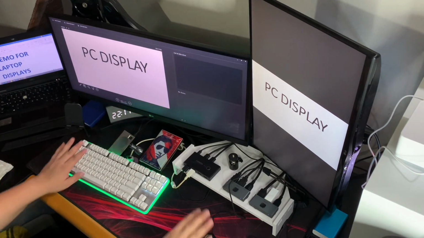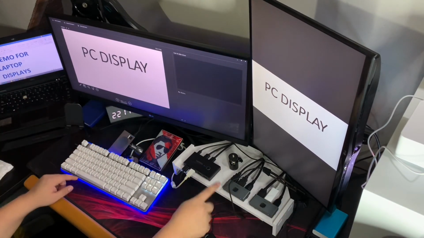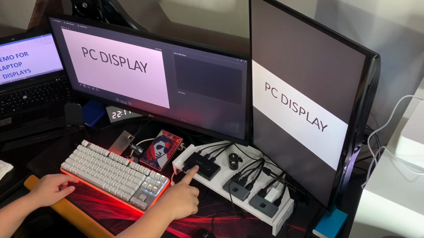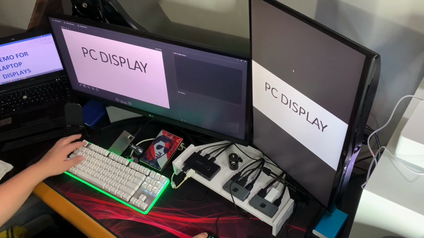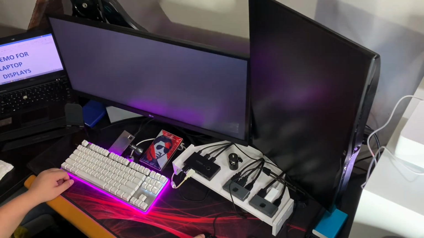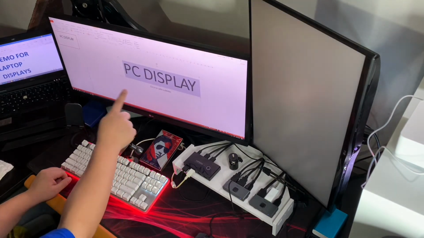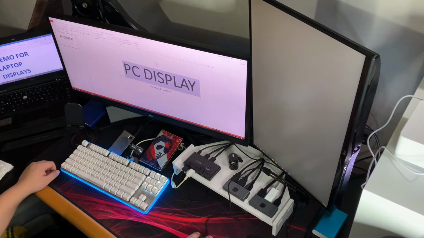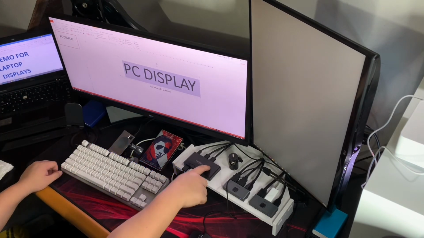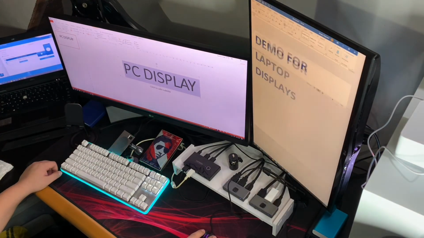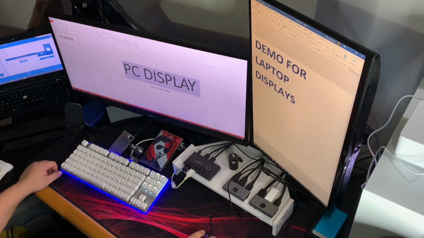Alright! Now we will try to split the displays for the laptop and the PC. Okay, so anyway we have two displays. But the USB switch for the controls of the keyboard and the mouse, we only have one. So we need to decide where to use it. See, my landscape is still on the PC, but my portrait display is with the laptop right now. The USB switch for the controls is still with my laptop. So see, I was able to drag it. So we have proved that this is working now.